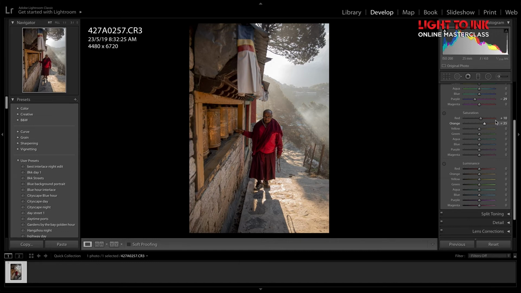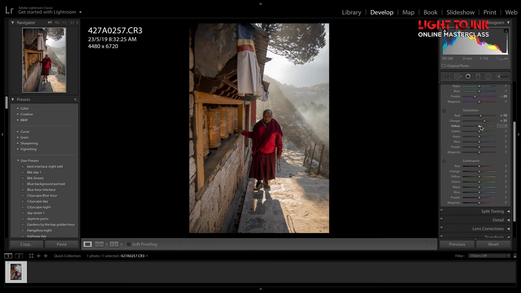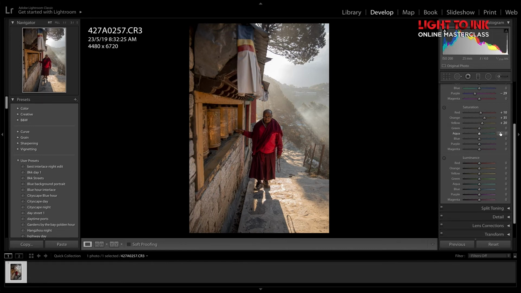I'm going by feel here, so you can always adjust it at the end of the photo. So try not to be bothered by how much you're adjusting initially. Just go with feel for now. I want the overall photo to be warm, so I'll just increase it more on the orange and yellow sliders. There's not much green in this photo, so you don't have to worry so much. So just maybe aqua as well, blue as well.